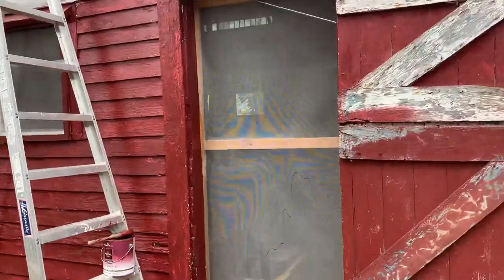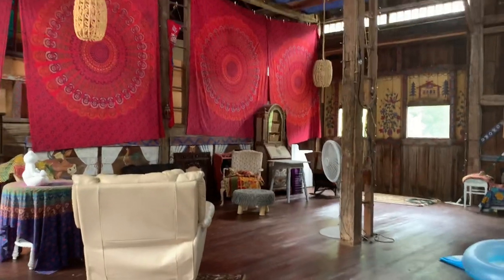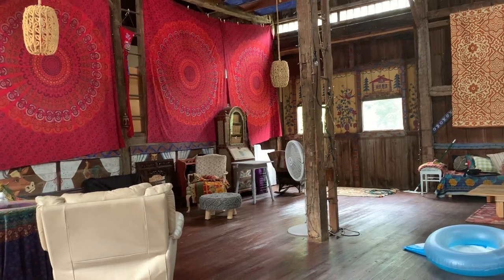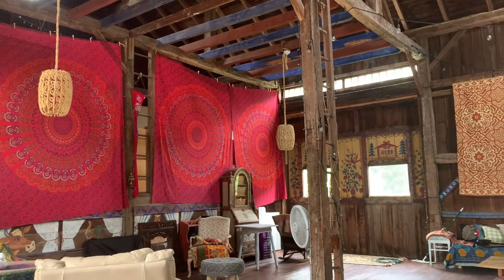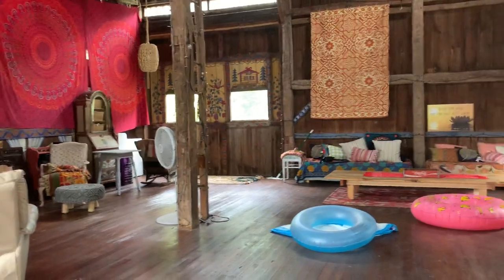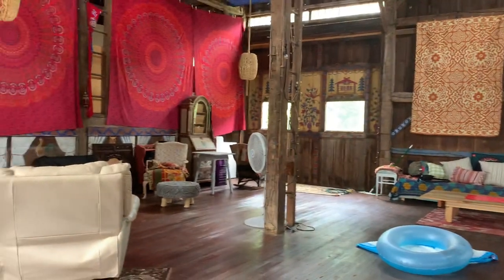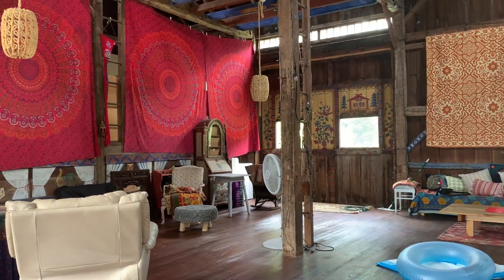Let me give you guys a little peek in the barn right now. It looks like I did a splatter on the screen — oh God, that's a disaster. So it's kind of a mess. We've been doing social distancing, little gatherings in here. We can open both doors and let the breeze go and sit far away from each other. There are really nice tapestries that I got on vacation, and we had a pool set up in here the other day for a little boy.